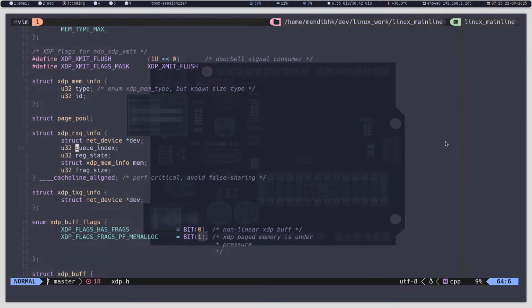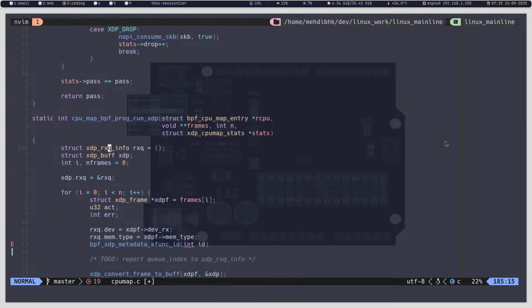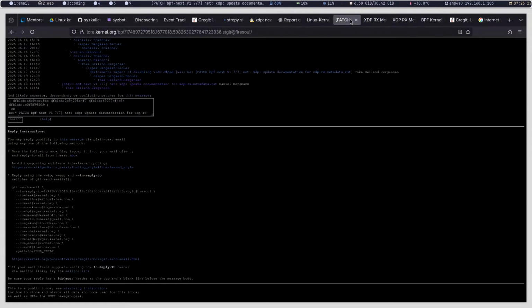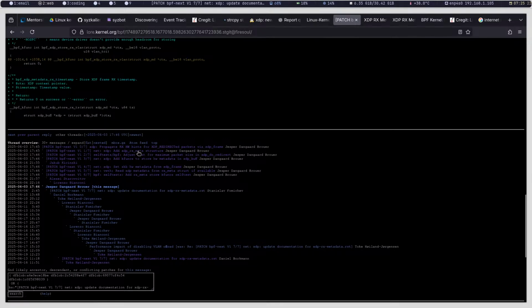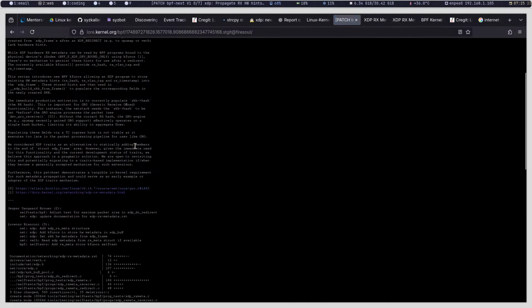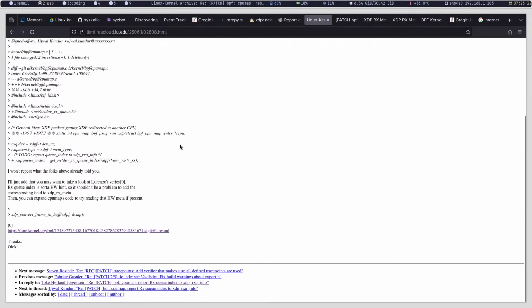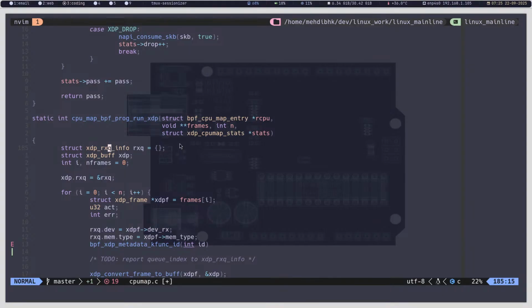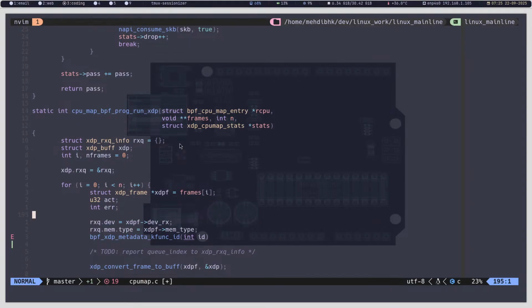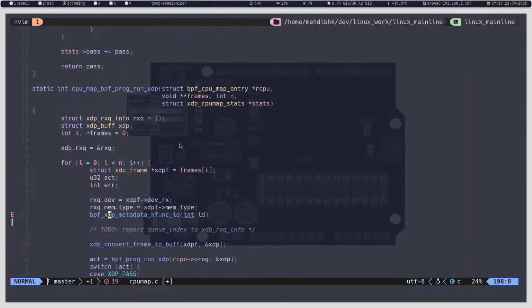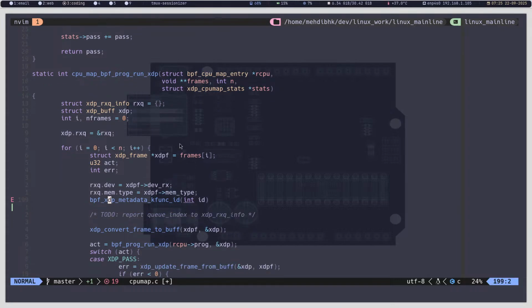And I'm trying to fill this Q index after it being reset, I think. I read somewhere here it's being reset after transitioning from the buffer to frame. I need to set it somewhere here, but I really still don't know. I'm trying to figure it out.